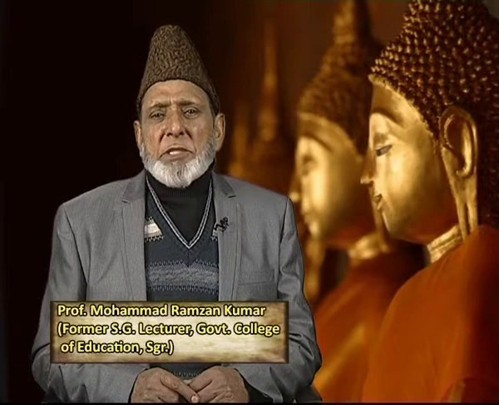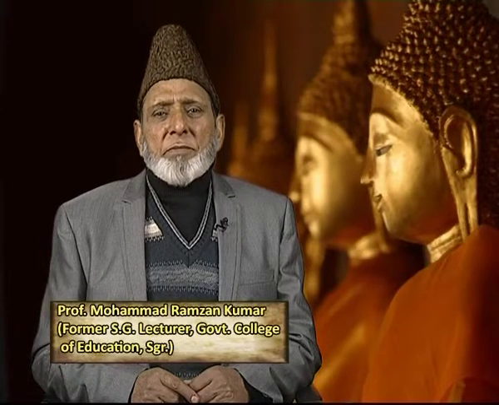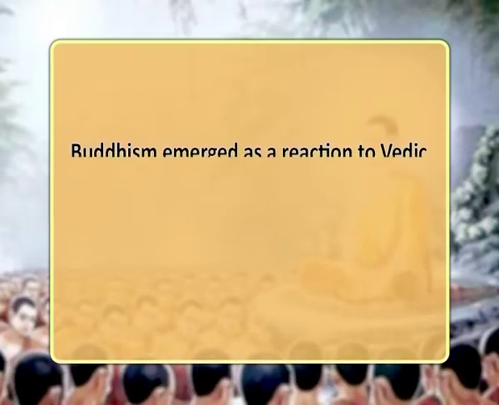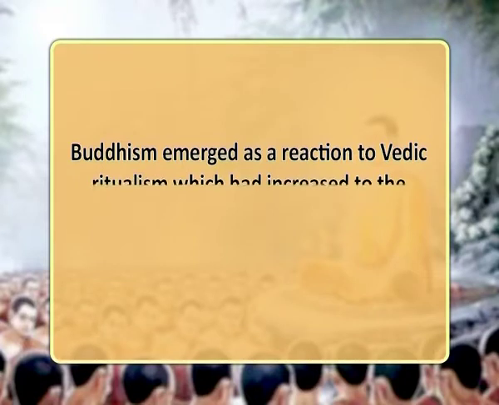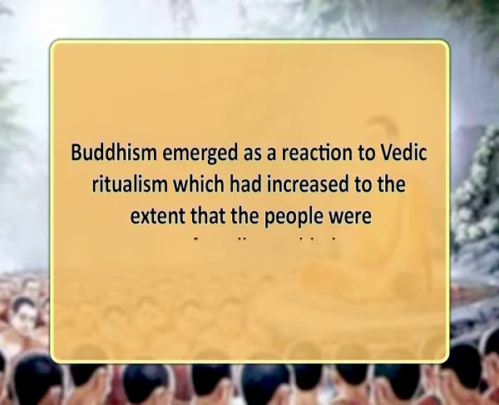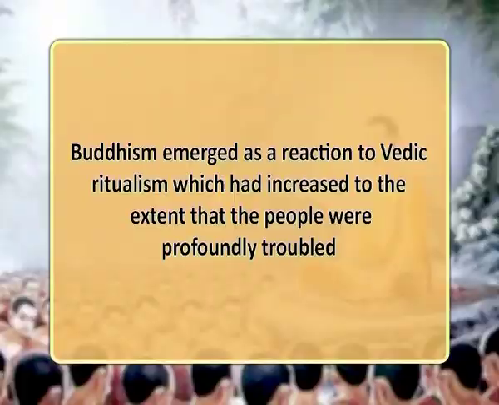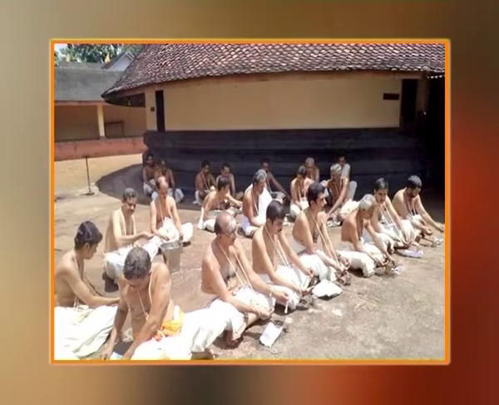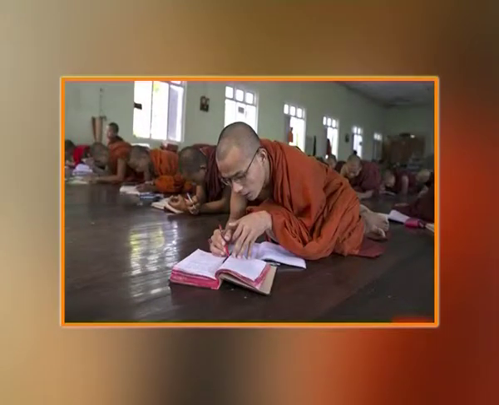Today we would like to discuss the basic principles of Buddhist education and the aims of education. First, the basic principles. Buddhism emerged as a reaction to Vedic ritualism, which had increased to the extent that the people were profoundly troubled. Brahmins deprived the common people of their right to education, while Buddhism granted the people freedom to obtain education and practice their religion freely.